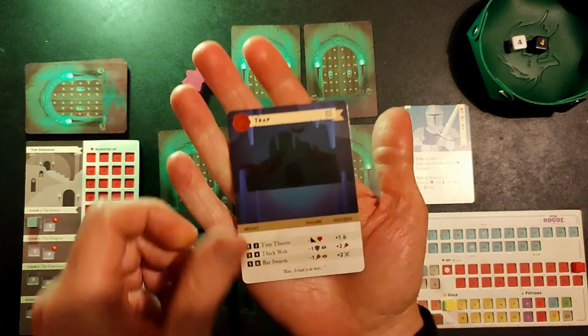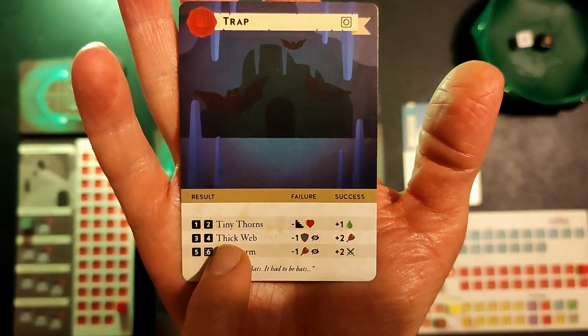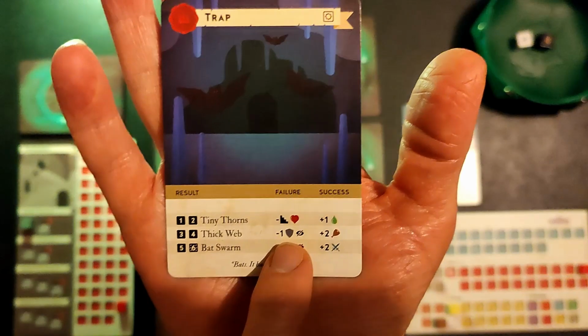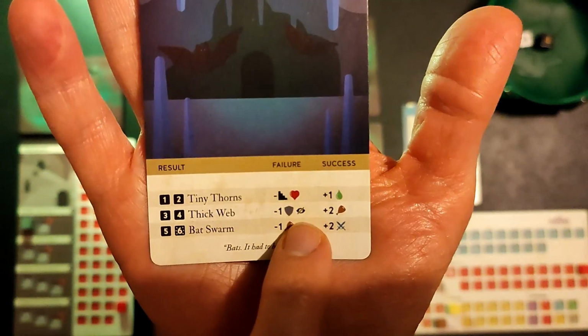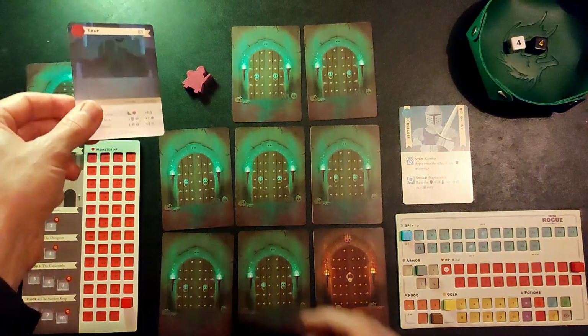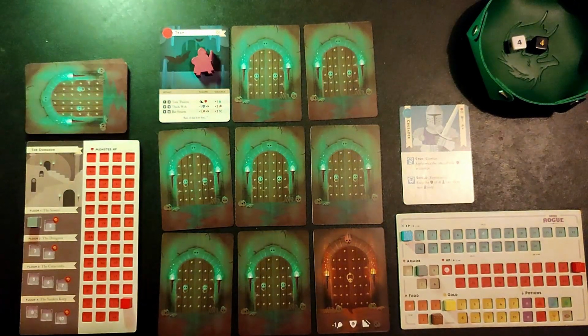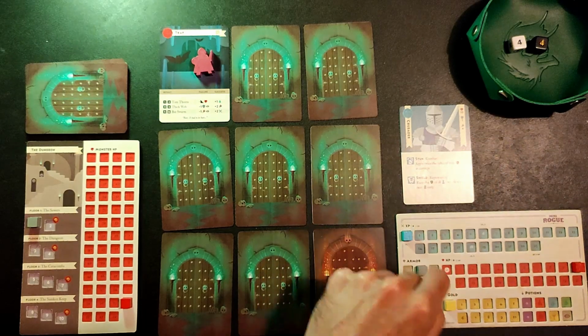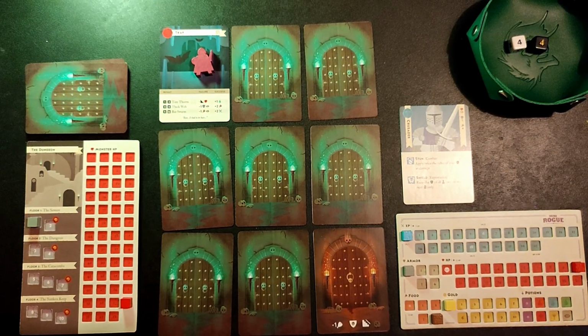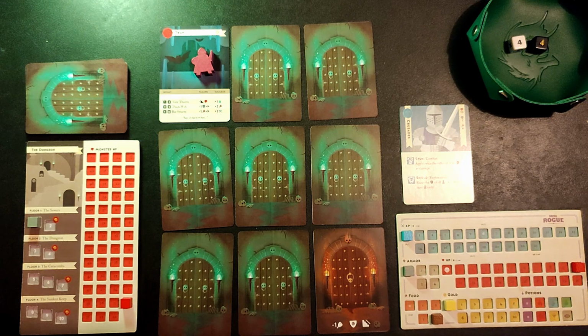So if we go back to the card, we can see that we have been stuck in a thick web, which means we get -1 armor, and that little symbol I haven't come across yet. We'll have to look that one up, but it's not going to be good. It might be that this is a bad start. So we've lost our armor. That's awful. And what does that little symbol mean? That means blindness. So we only reveal a room once we have moved onto it.